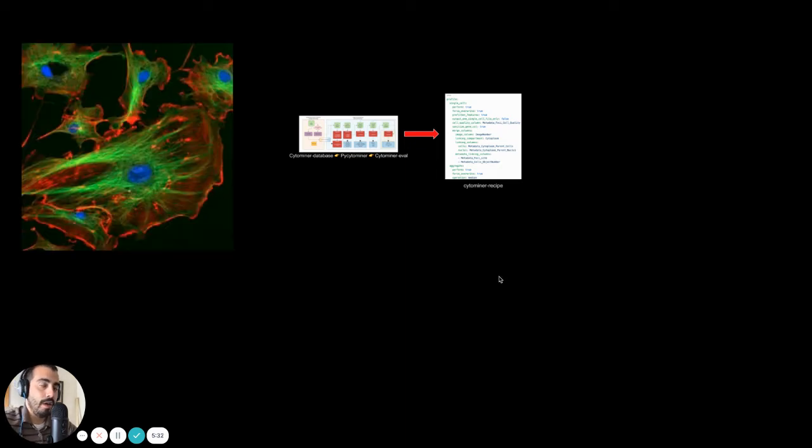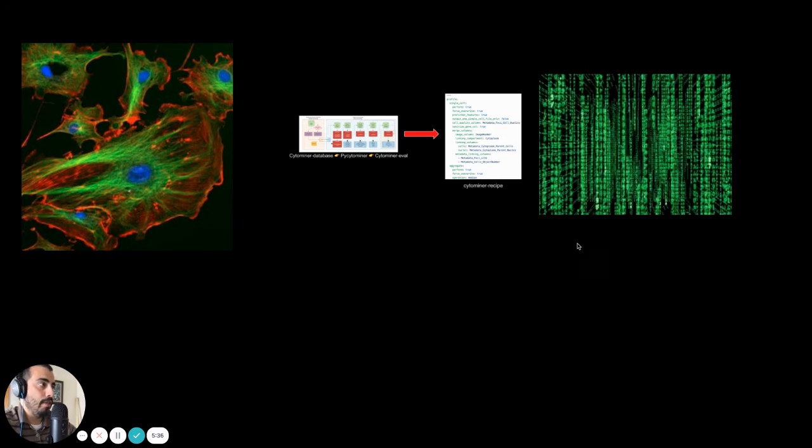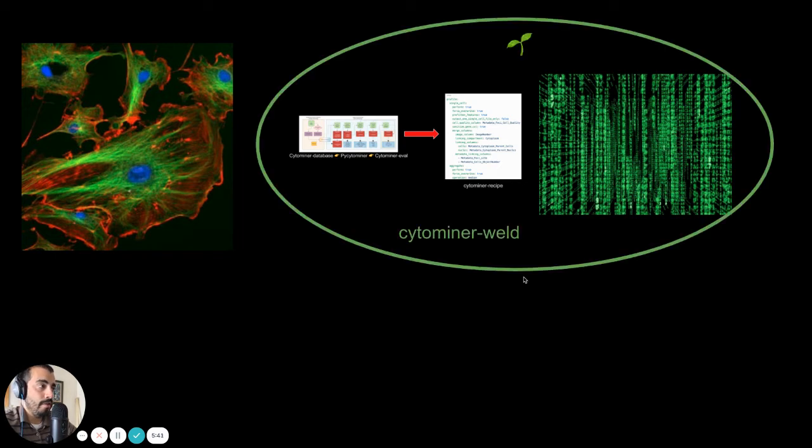And so this is actually abstracted even further, and it's helpful to take a step back all the way to the full pipeline again, in which we have our image data, which is the fundamental input. We apply our pipeline, and then we get numbers as our output. And so this last framework is what we're calling a weld. So we make a hard link between the code, the pipeline, and the data to ensure reproducibility and to enable the data scientist to go back and actually see what exactly the code was that was executed to create the data.